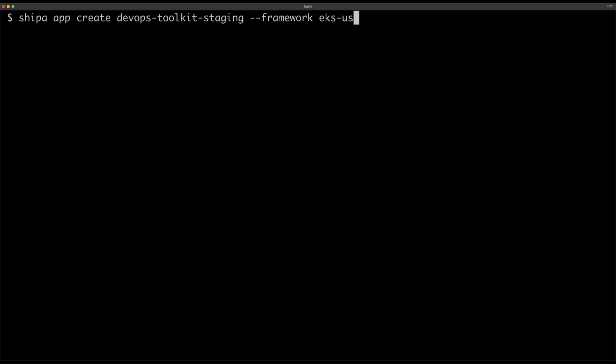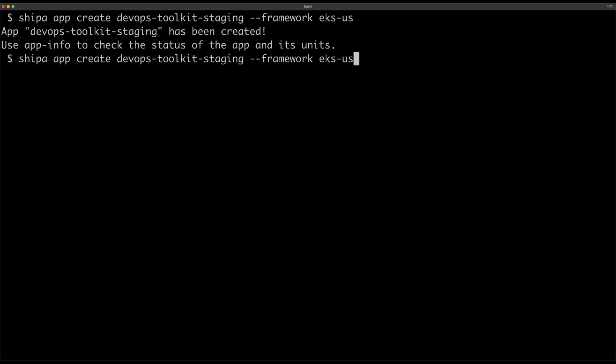So we're telling Shipa that we want an application that is tied to a specific framework, and framework knows what is the cluster, where is the cluster, what are the resources it should dedicate, how it should do. It knows basically everything that it needs to know about an application, the cluster where the application should be running. We just need to specify, hey, that's the framework for this application.